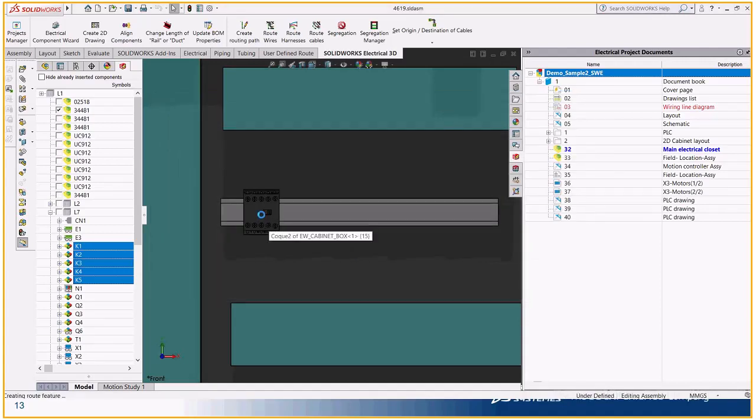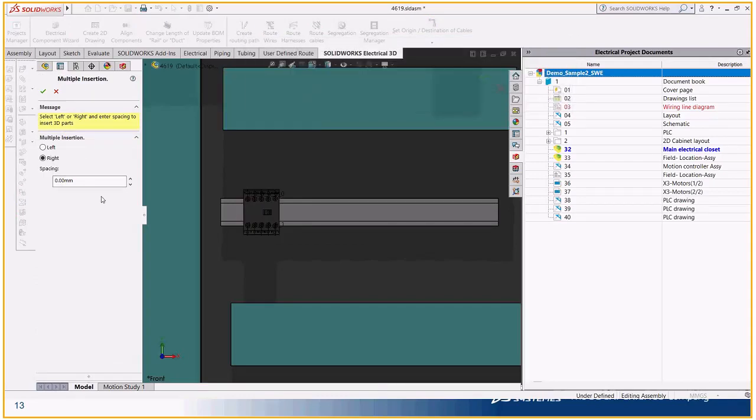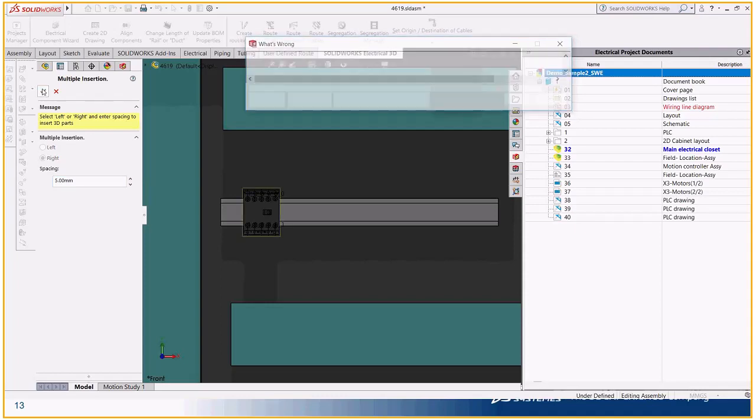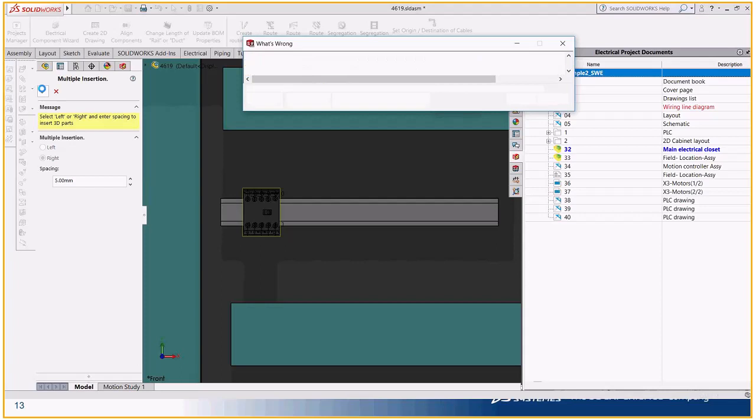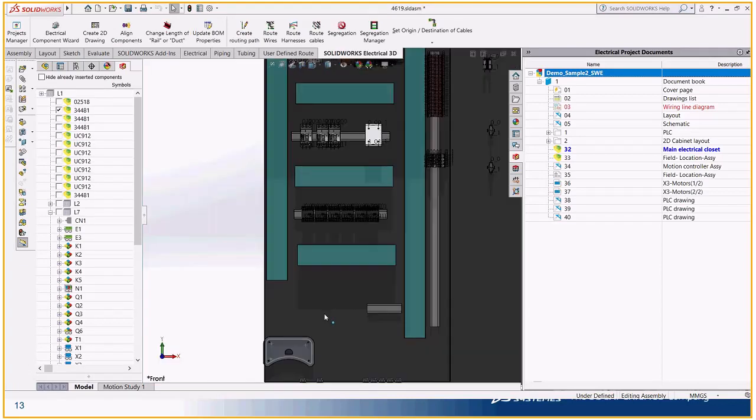Let me add this one here, and it is going to ask me how I want the other 4 contactors arranged. I can arrange them on the right side of the screen. I can give a space of 5 mm between these and say OK. All the 4 or 5 contactors which I have just associated will take the reference from the right hand edge of this component, and they have been automatically added. Okay, now I have added them.